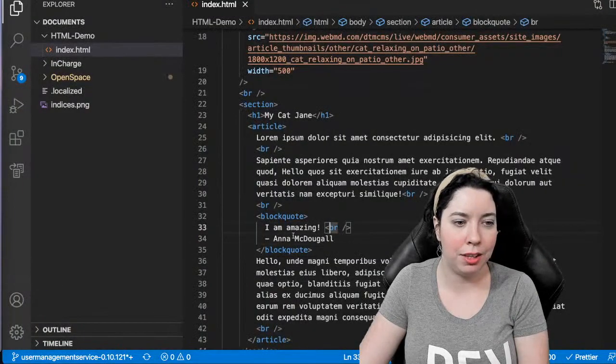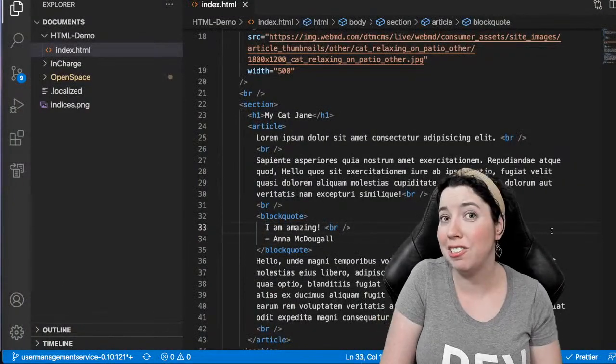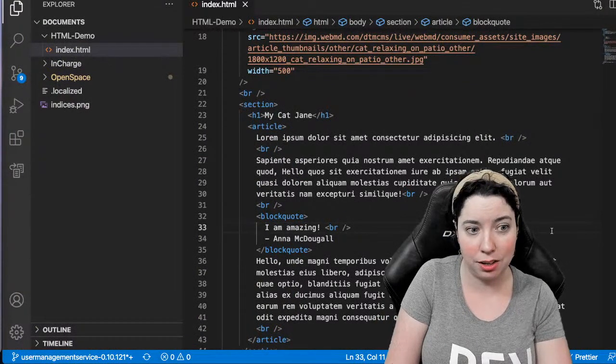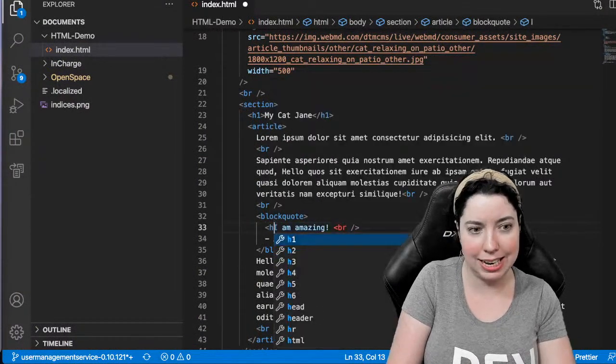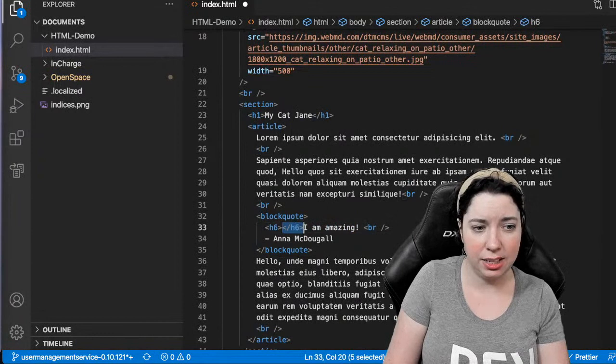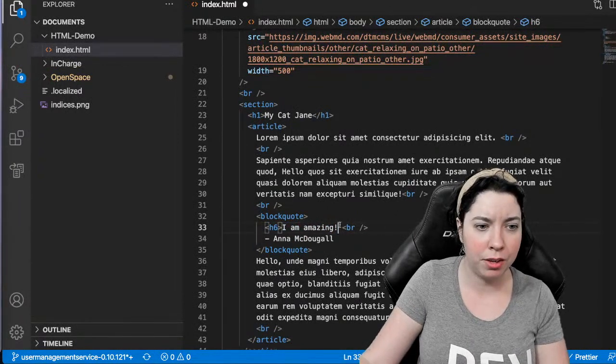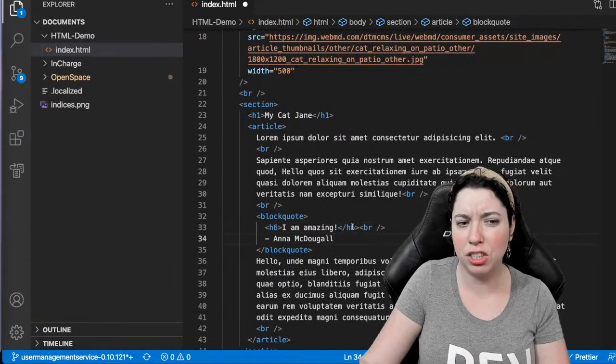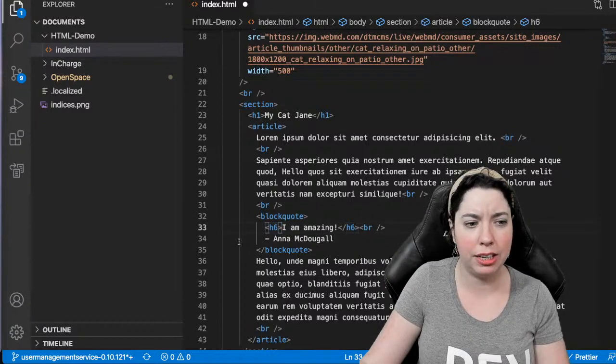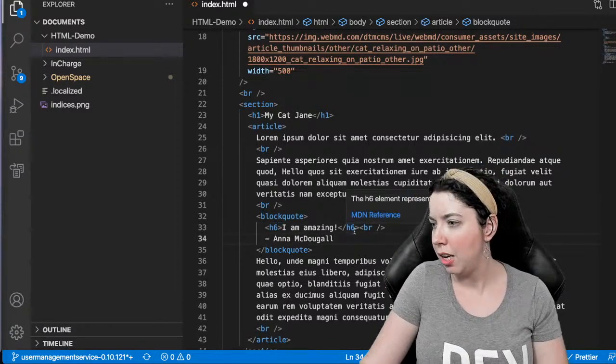Let's pop in here. What we can do is actually put one of those lower header tags on this one, right? So we could do something like H6, and this would give it a little bit of formatting. Shouldn't interrupt too much of our hierarchy because it's such a low, so low in the hierarchy. It shouldn't make much of a difference.